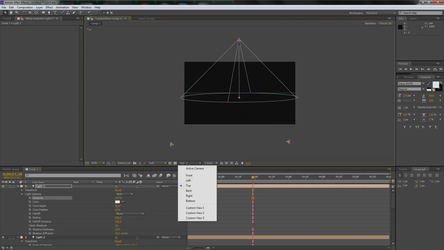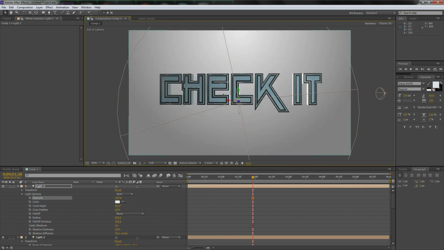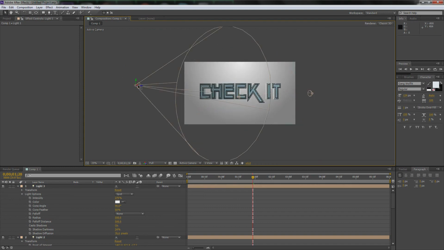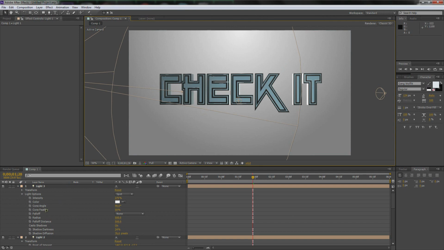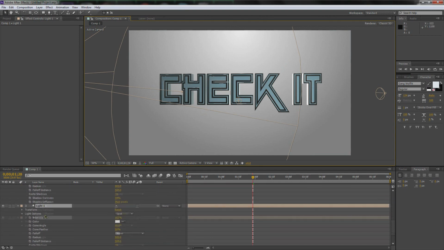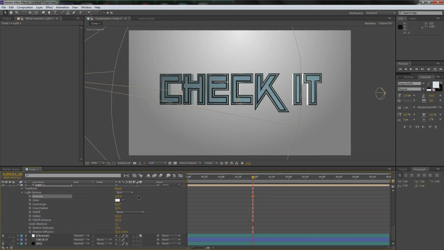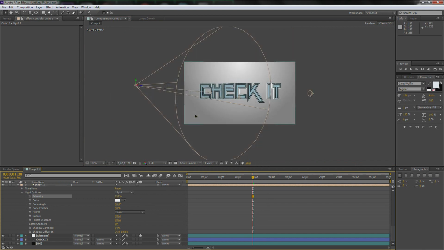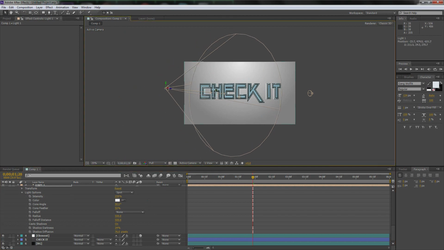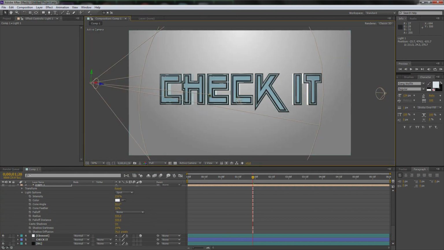Okay, so now go back to the camera options and then go to active camera, and you will see our left light is a little too dark, so let's find it. Okay, let's amp it up. Boom. And you can move it a little closer if you want. I know I want to, goodness. Aim it a little bit more. There we go. That's looking cool.